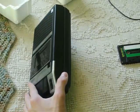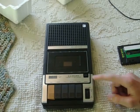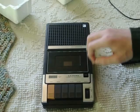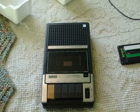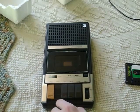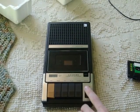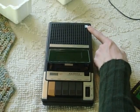Actually, this cassette recorder, I like the looks of this thing. It's got nice brushed aluminum. It's pretty much mint almost. It was dirty when I got it, so I cleaned it off. There's still a bit of grime from me carrying it around. The speaker fuzzes a little bit, but it's not because it's blown, it's because it's not secured in very well. It wasn't to begin with. There's a mustard colored record button, rewind, fast forward, play, auto stop. Sometimes the play button shoots off. And then there's a volume control. And there's the little Lloyd's Electronics International thing way back there.